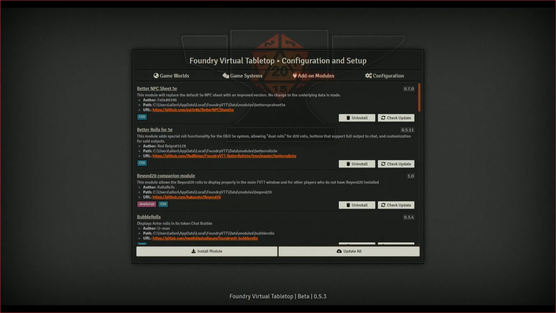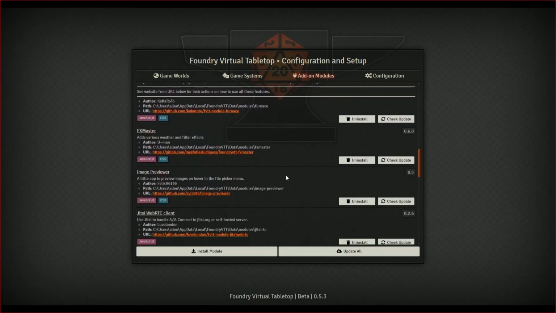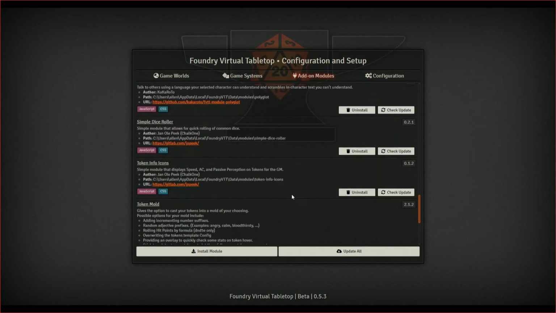Add-on modules. So when you first get the game, you'll probably just be playing with it basically and not doing a whole lot. But you will soon find out that there are modules that are all built, for the most part, by the community, users out there that are passionate about it and have written stuff, and there are some really cool modules. I think at last count I probably have 10 or 12, and I'll do another video that actually goes into detail on what some of these modules are and what they can do.